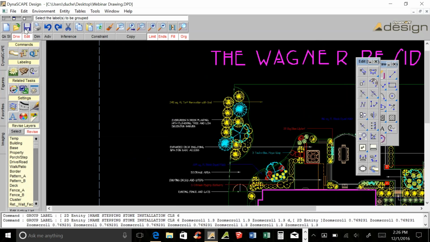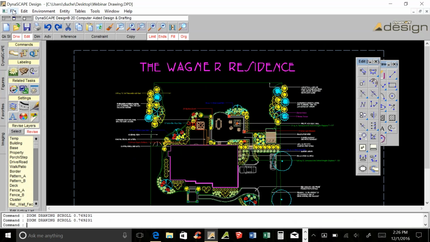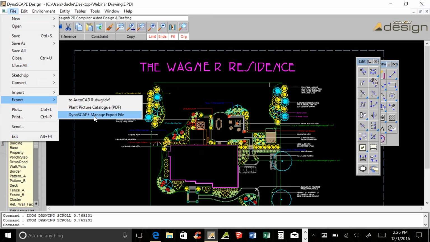So I'm going to close this and save it. Okay, now we're good. So we're going to bundle this, and we're going to go to File, Export to DMX. It doesn't say it here, but I think it says it. It's the file type, DynaSCAPE Manage. It's a DMX file, which is DynaSCAPE Manage Export DMX. Yes, not the wrapper. Or no, definitely not the wrapper. No, we're not doing that.